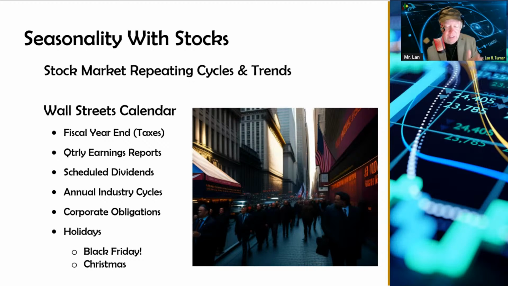So you get on these cycles and these trends, and this is what happens in these financial markets. Wall Street knows about these. In fact, they have a calendar, and they go out and say, hey, it's time to buy XYZ because of this reason. It's time to buy XYZ again because of this reason. They have different stocks going through different seasons and different times of the year. So it's very cool. Let's go look at a couple more.